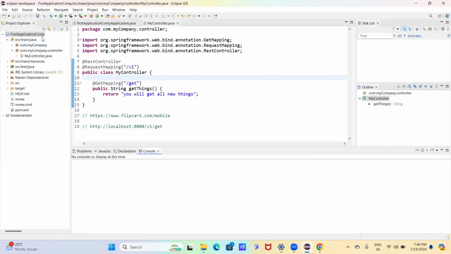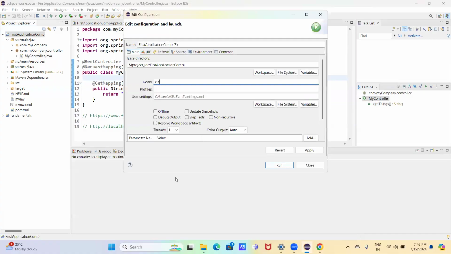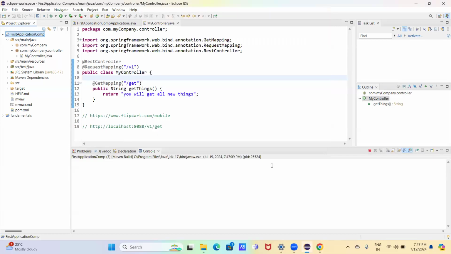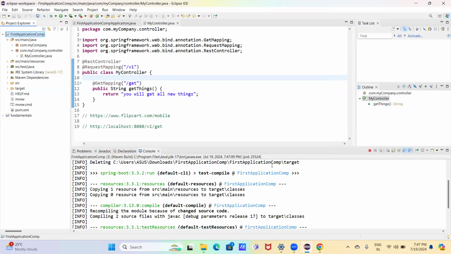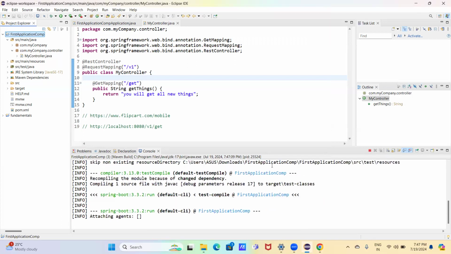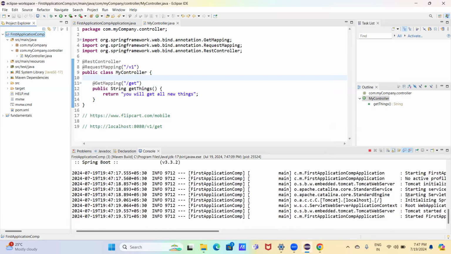Now we'll run our application. Maven build, clean, spring-boot colon run. Click on run. Now you can see the jar is already created. Now our application is running on Tomcat 8080.